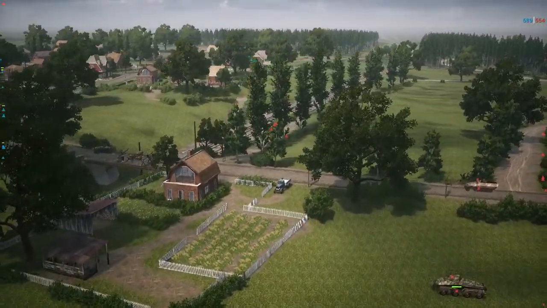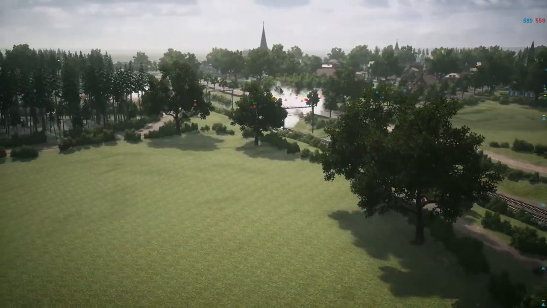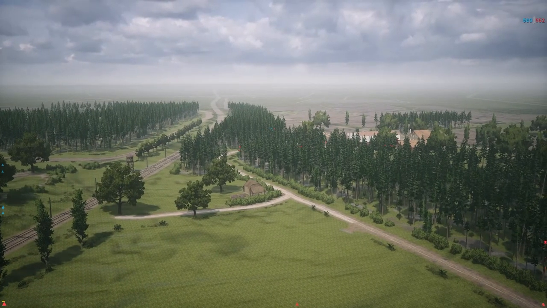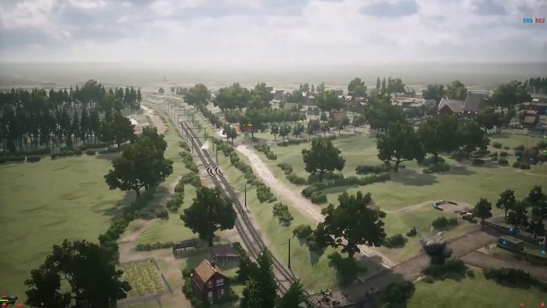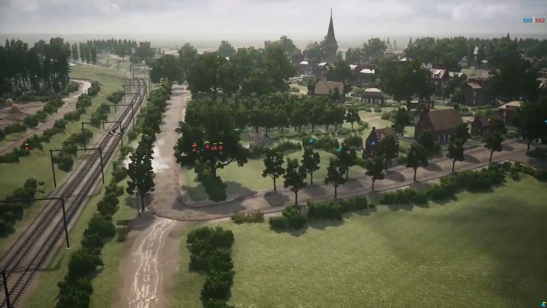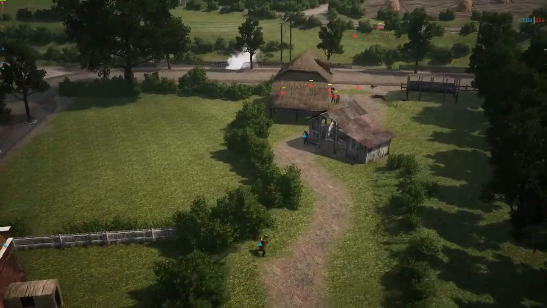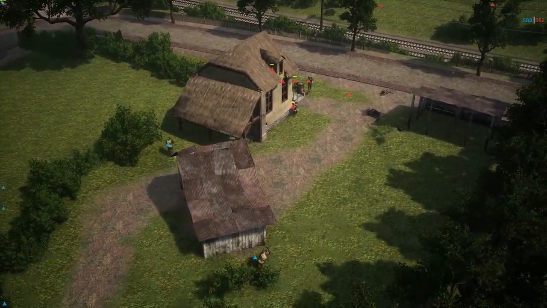Making a push in the middle. First squad is near the depot. They're getting close, but there's also a push on the east by CF. Yep, the depot is a little far away. O.S.S. outnumbers these guys. I don't think they know it though. O.S.S. is in a tight spot right here.